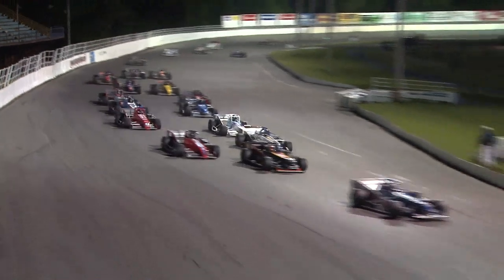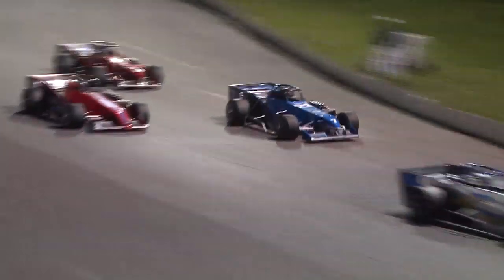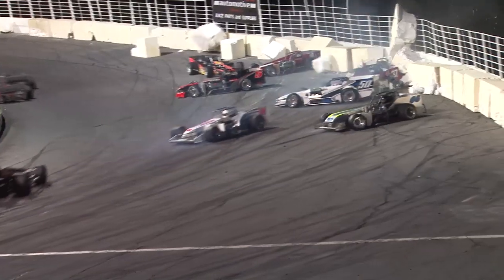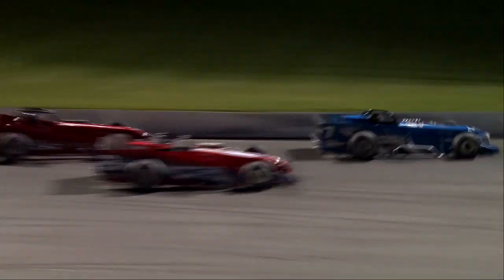They got up to second and third right off the bat as Sweeney slips to the high side, leaving the door open on the bottom for the 52 of David Danzer as well. But Sweeney would find trouble. The 37 of Ritzkus and the 3 of Sweeney get together as they both go up and tag the foam. Dave Gruhl, Joe Gosick, Tim Devendorf involved as well.